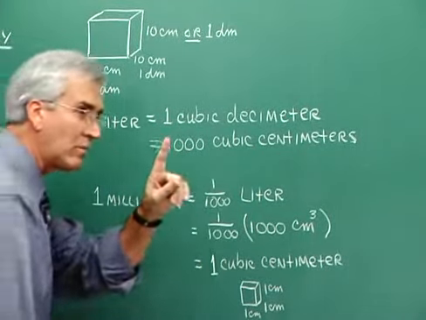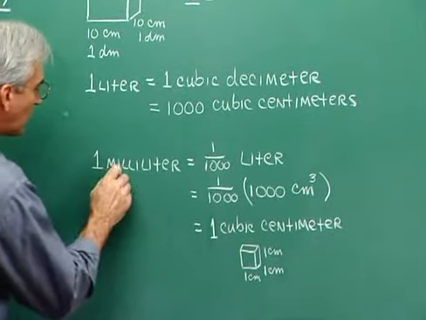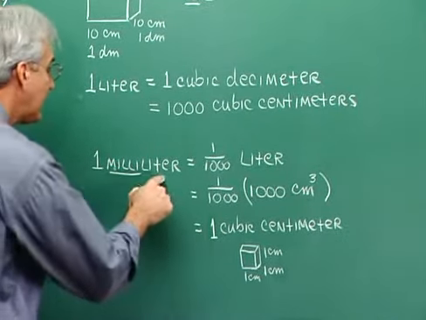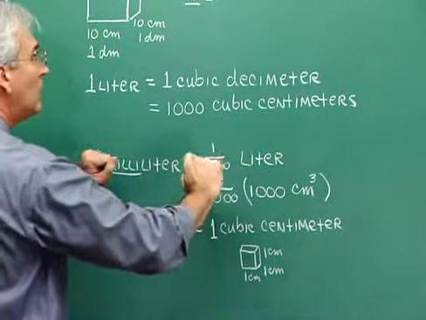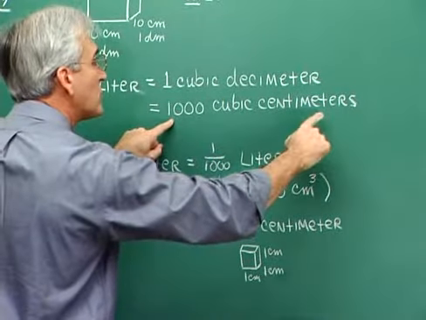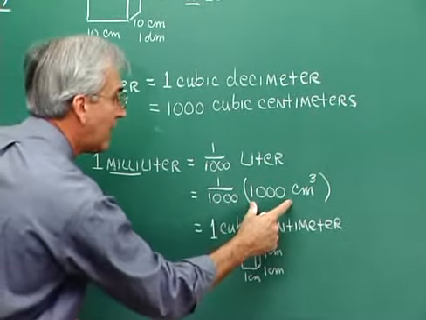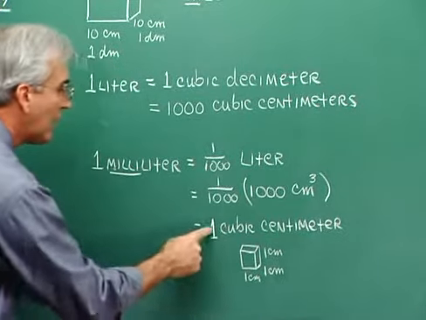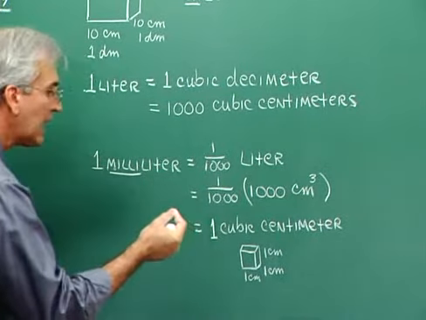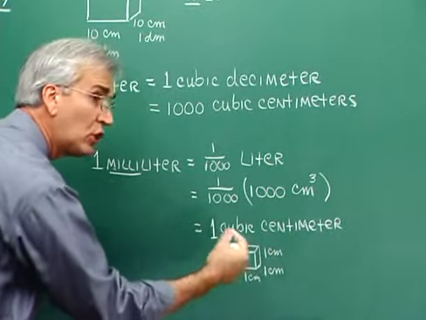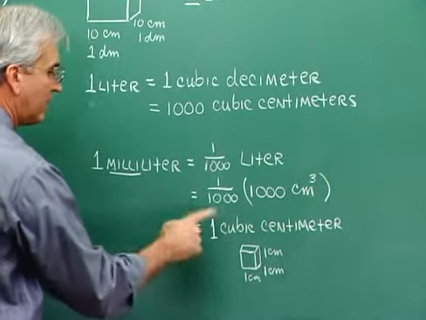Now, that's only important because of this. Think about a milliliter. Now the milli part means 1,000th. So a milliliter is 1,000th of a liter. But we just said that a liter is either 1 cubic decimeter or 1,000 cubic centimeters. So this liter is 1,000 cubic centimeters, but look at this, 1,000th times 1,000, they would cancel, and we would have 1 cubic centimeter. So a milliliter of capacity is a cubic centimeter. It's a cube which is 1 centimeter on a side. So it would look something like this.